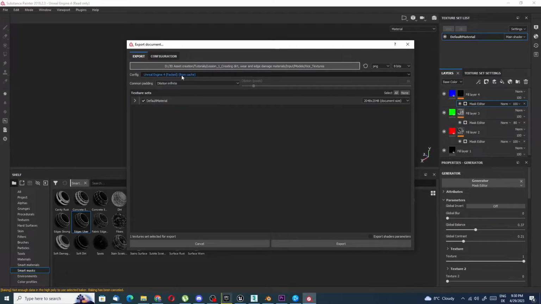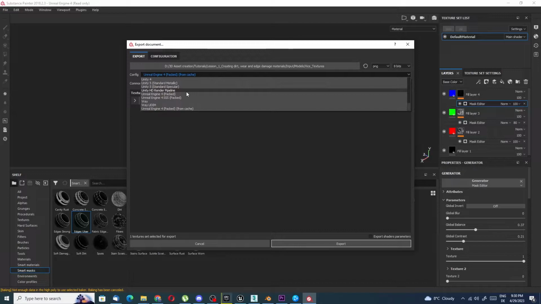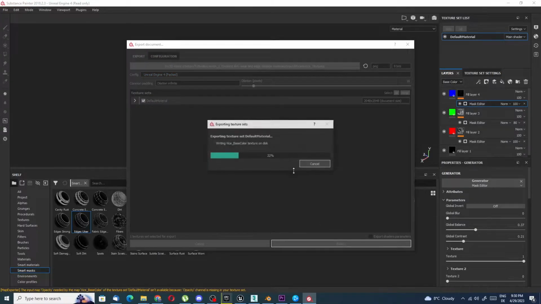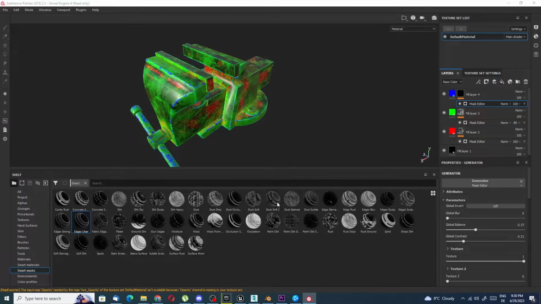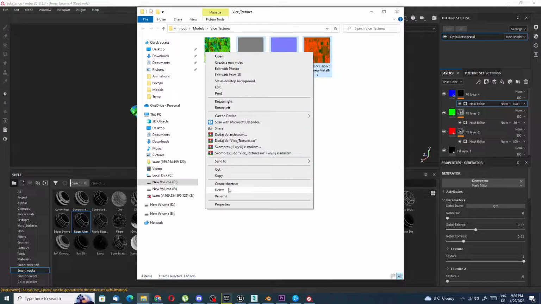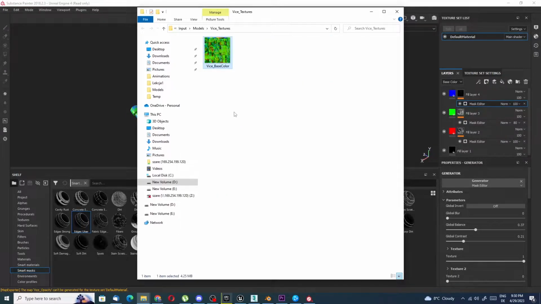From the config menu, select Unreal Engine and click Export. All we need is a base color texture. You can remove the rest.